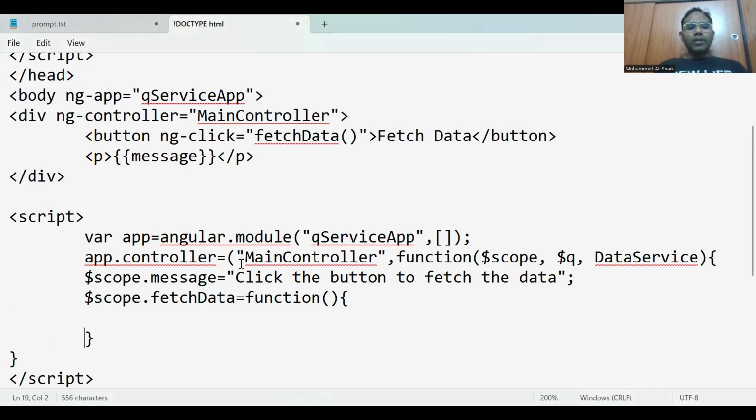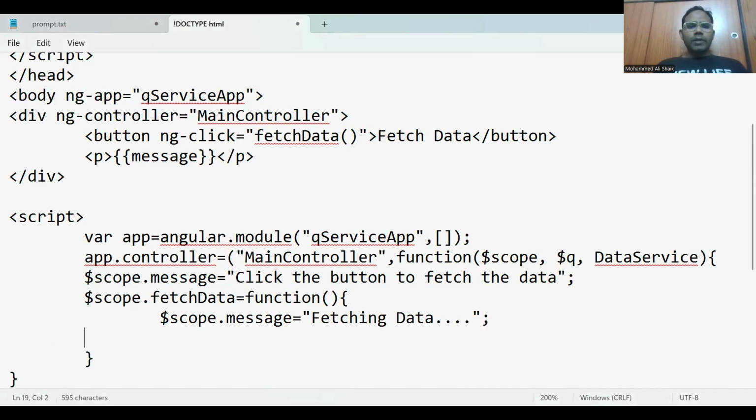So whenever this function is pressed or called, we write here $scope.message is equal to, and here we are going to simply write "Fetching data...". That's nothing more than that. We are just displaying that information in $scope.message.